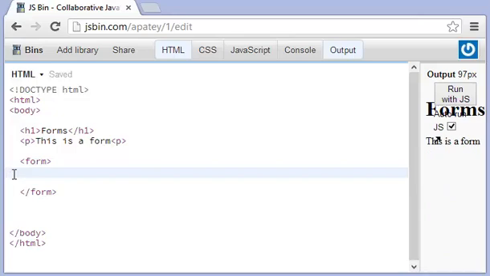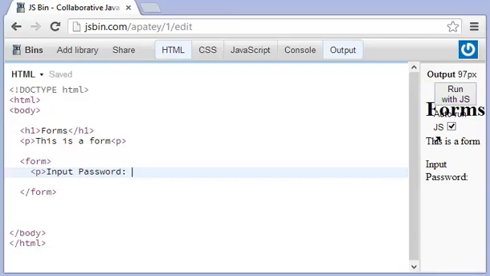I'm just going to go ahead and delete these here. And what I'm going to do is add in some other field types here. Now, what I like to do is put the paragraph tag here, and then put the input. So in this case, I'll just say something like input password, like this.